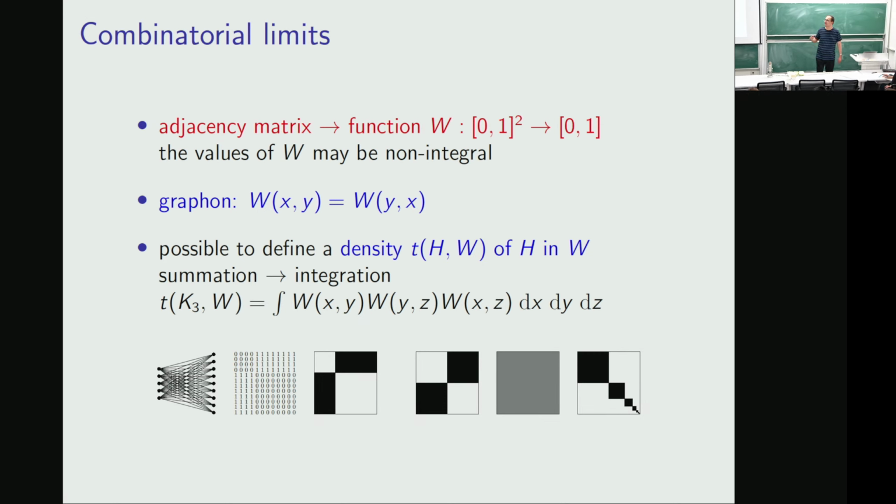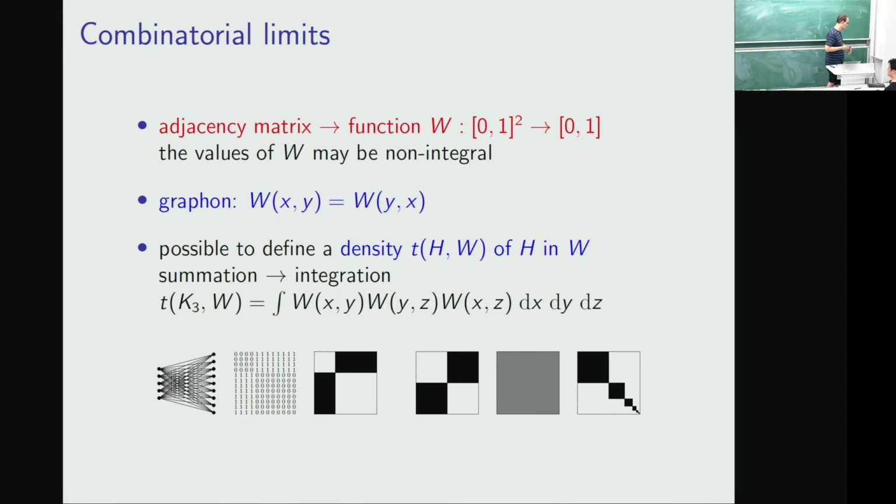So I'm looking at a function from [0,1] squared to [0,1], such that 0 corresponds to non-edges and 1s correspond to edges, and that function doesn't need to be necessarily 0, 1, as I drew here something with gray. It can have some values between 0 and 1, representing that the edges between those parts are distributed randomly. There's a lot going on behind this, so in order for it to make sense, one needs to think about graph regularity and somehow glue it together with the graphs, but let's just think that this makes some sense, somebody proved it, and instead of working with finite objects, I will only be working with these objects which in a certain sense are continuous.